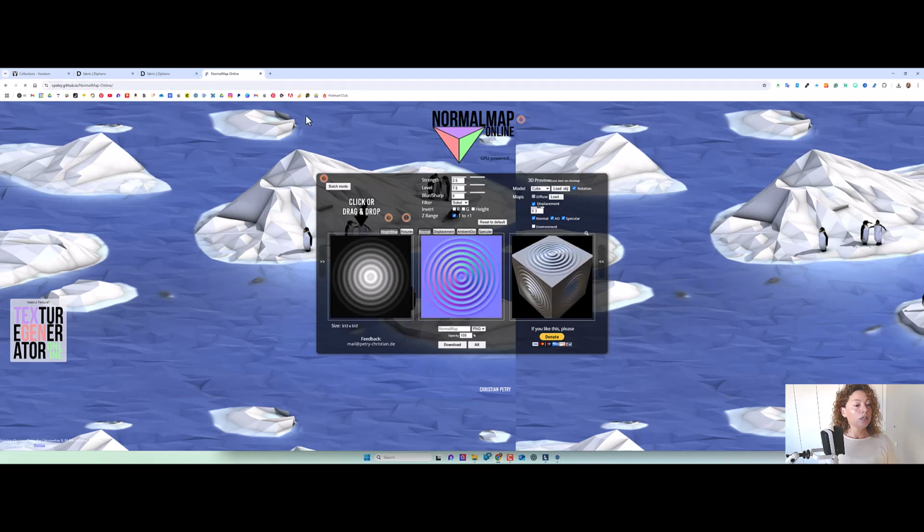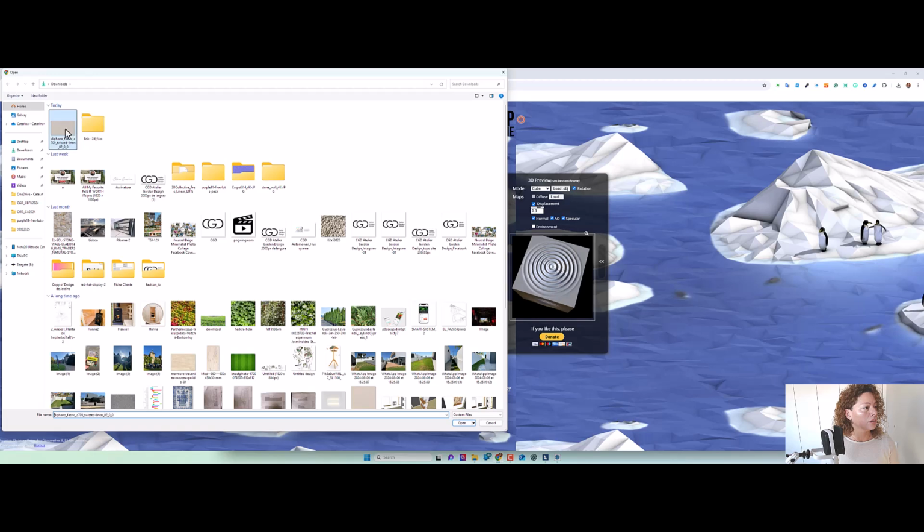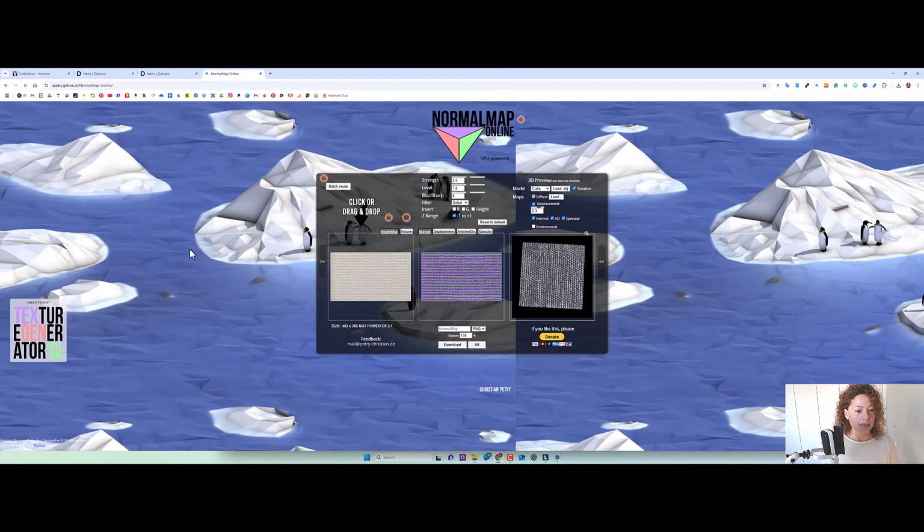Normal Map Online. So what you want to do is just drag or upload the fabric we have from the website. Okay, and it's going to create a normal, displacement, ambient occlusion or specular map. We go just to the normal. Of course, you can play around with the intensity, and I'm just going to use the default here, and I'm going to download it to use in my Lumion engine. I'm going to do the displacement as well and download it. Again, you can play around here with the settings. I'm not going to do it. So let's go back to Lumion.